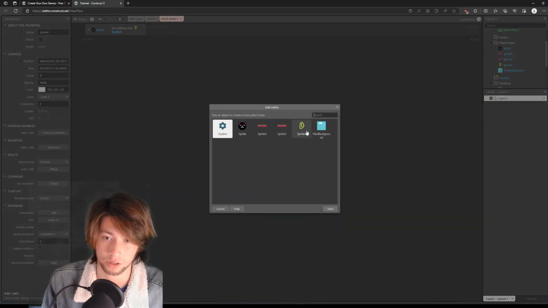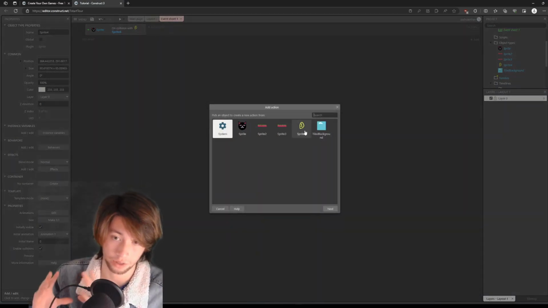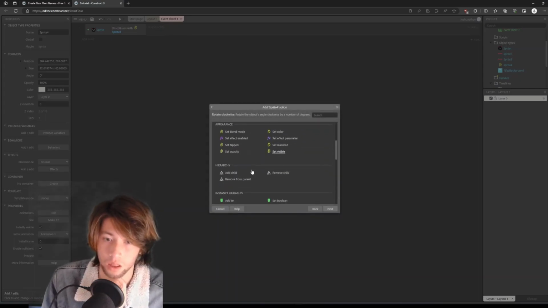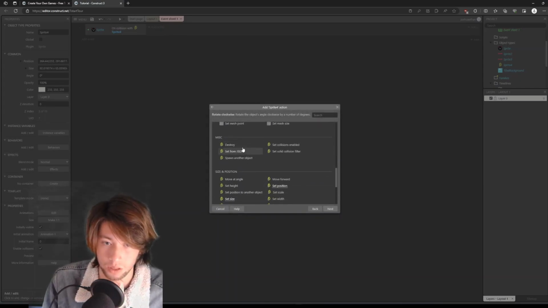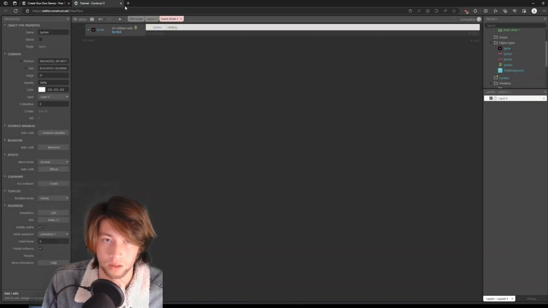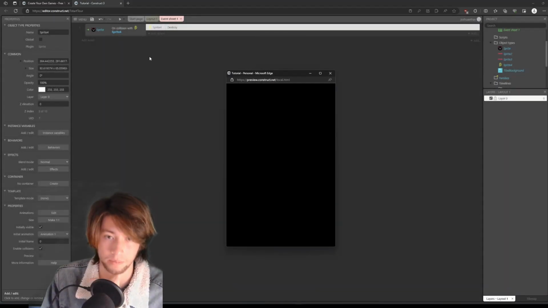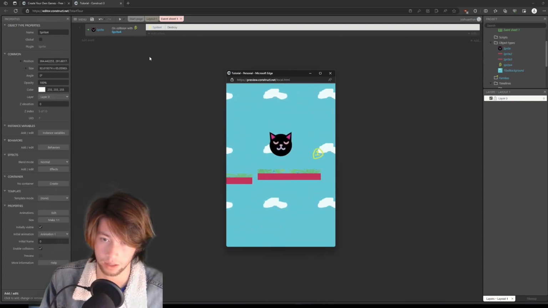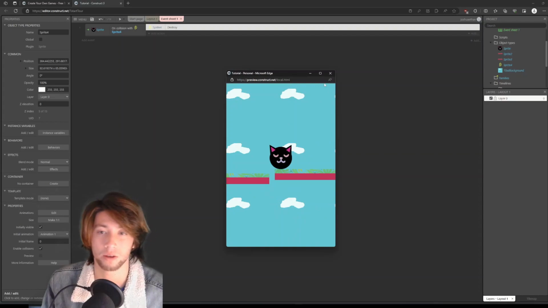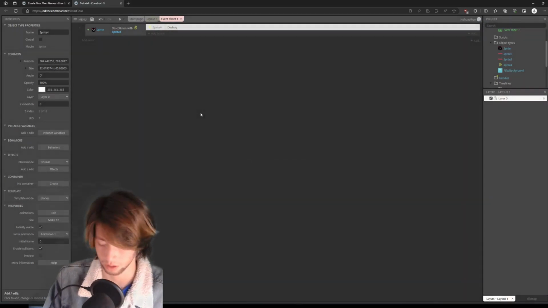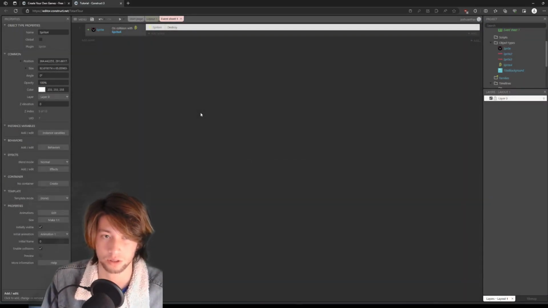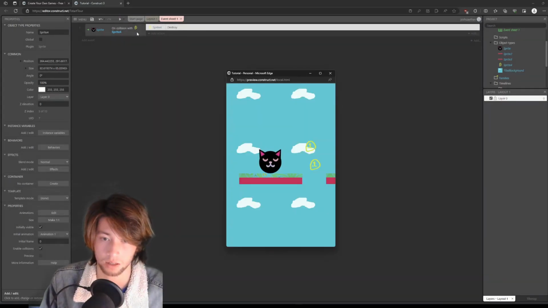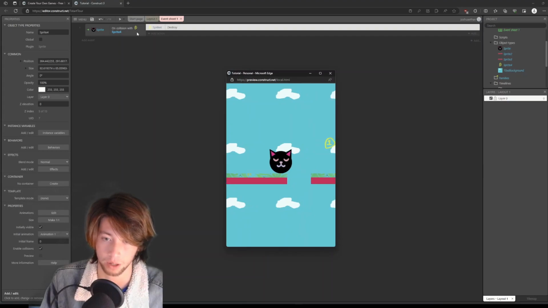Then we'll add an action. Our action is that the coin will disappear. So we know that we want to click our coin and we want to do destroy. So now when we play our game, when our cat interacts with the coins, they disappear. But if you look at this really closely, it looks like the cat is able to destroy the coins before it even touches them. And that is a problem with hitboxes.